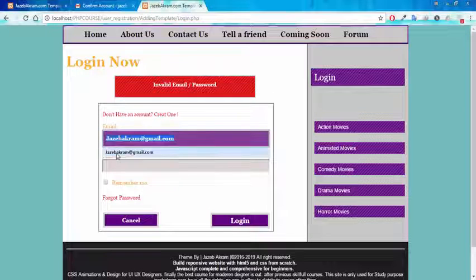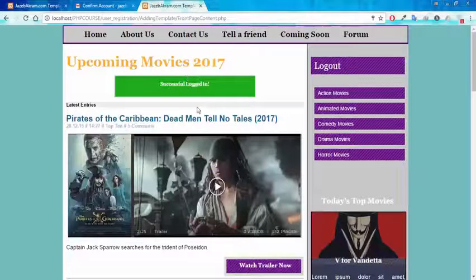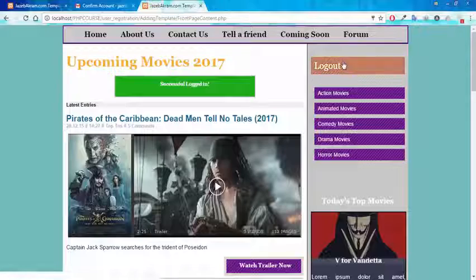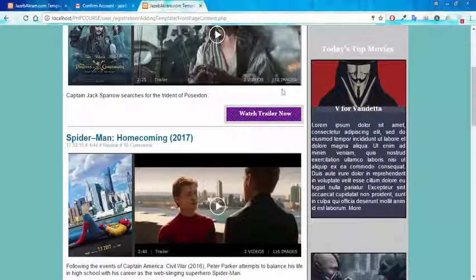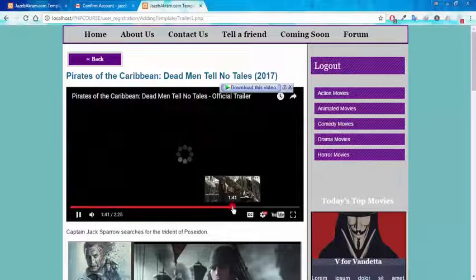So if I give my correct email and password, 12345, and let's not click on this remember me feature for now and click on this login, you can see I got this success pop-up that I'm logged in. And also this button of login has been changed into logout, and I can click on these watch trailer now to watch the movie's trailer whatever I want.